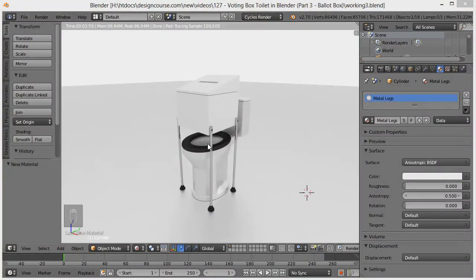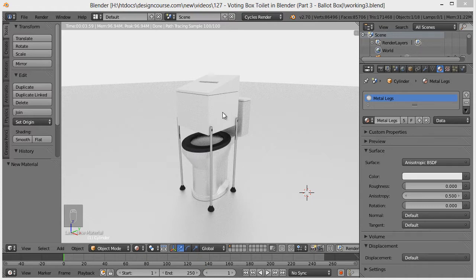All right, so this is where we left off from yesterday. What we want to do now is focus on the ballot box right here. So this is going to be a wooden box, and there's an important distinction to understand if you're new to Blender or relatively new and you've never done what's called UV unwrapping. So these objects right here, the toilet, they're all comprised of objects which don't need to be UV unwrapped because they're all a solid color or a solid shader. And so no custom design needs to be applied to them. So they don't necessarily have to be what's called UV unwrapped.